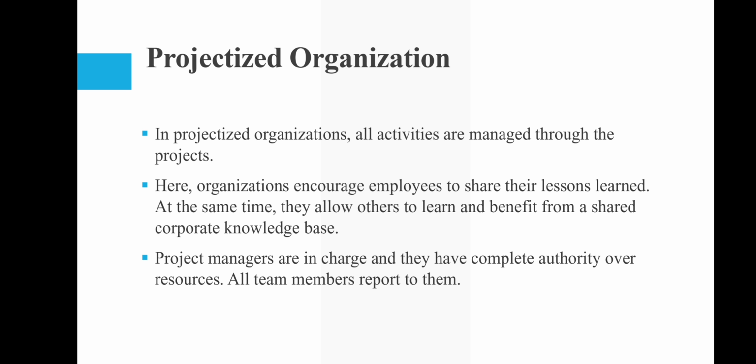In projectized organization, the staff can share their lessons learned, and project managers are in charge and they have complete authority over resources. All team members report to them. Project manager is the boss. He is the one, everyone has to report to him. He has complete authority over all resources, either it is foreman, construction manager, whatsoever. What is involved in the project, the project manager has authority over all.